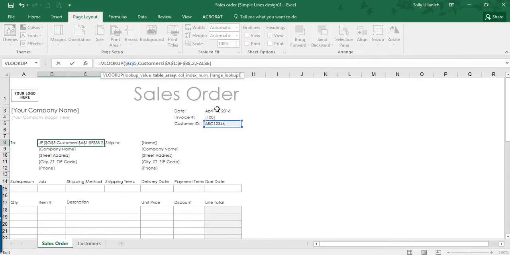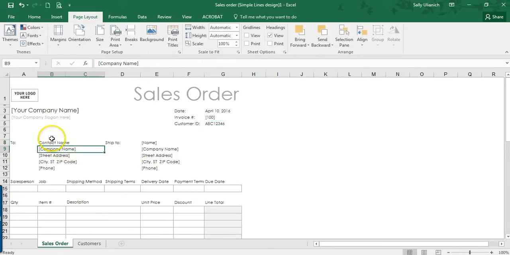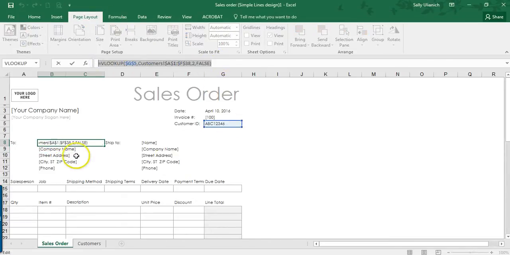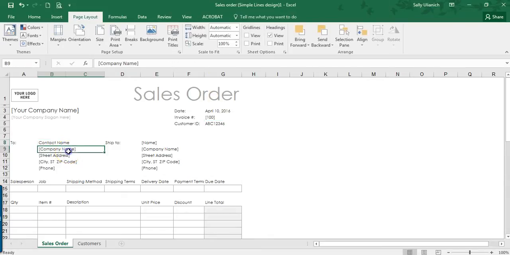Now the thing that I do want to change is this last number. So I'm going to leave that, because that's where I'm telling it to pull the information. So I'm going to hit enter. Okay, I'm going to go back. I'm going to copy this formula. I'm going to hit escape, and then I'm going to go here, and I'm going to paste it.